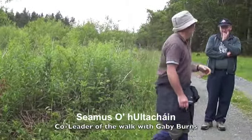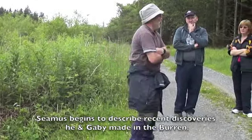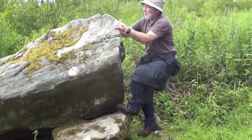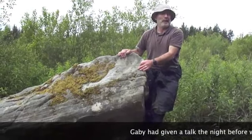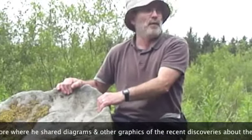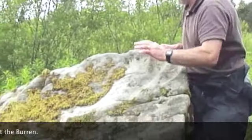And traditional rock art is usually cups and rings, or maybe what archaeologists call rosette patterns, which are cups surrounded by cups. Over the past 1 or 2 years here in Burren, we have found what we would term sculpting. In particular, apex sculpting. This sort of thing, and those of you who were at Gaby's show last night, listen to Gaby graphically explain what he thought this was, right? But certainly the apex has been shaped into, let's just call it, I think, a fertility symbol, right? The back of it has a hollow, a cup with a channel running away from it. Again, the edges have been smoothed.